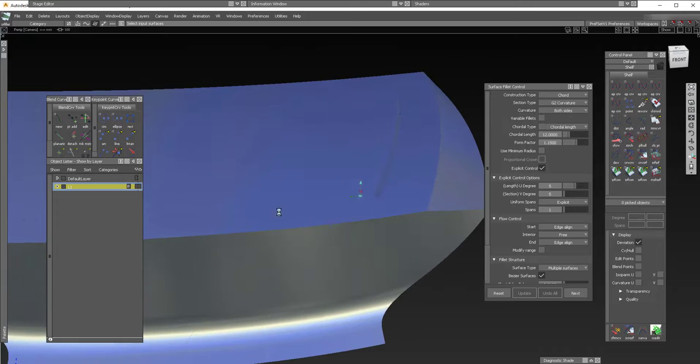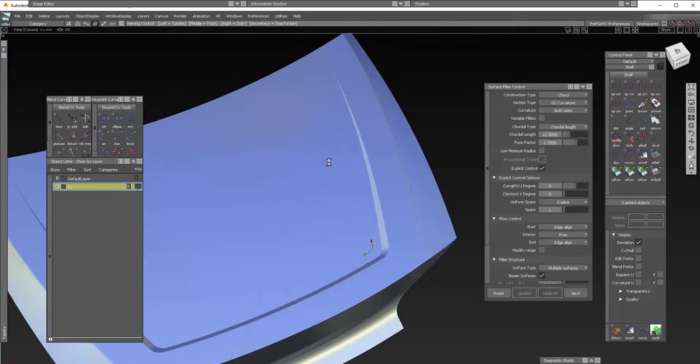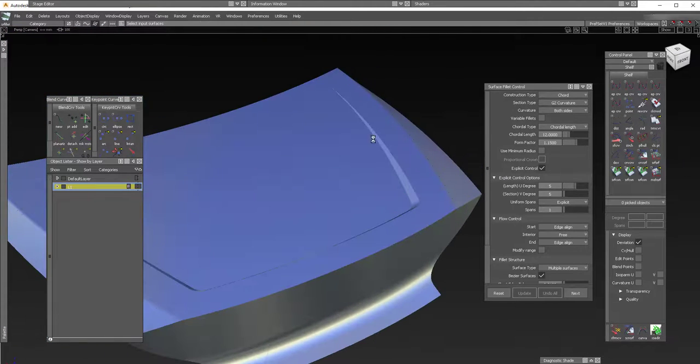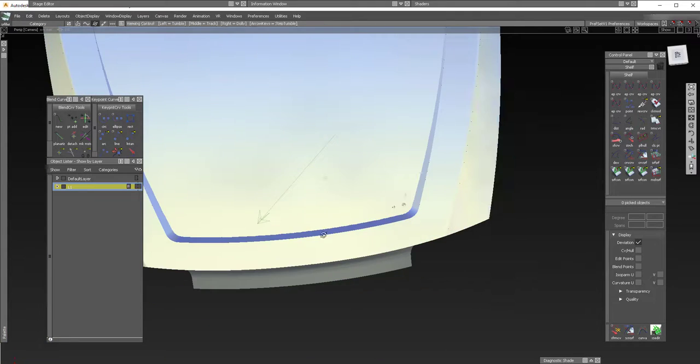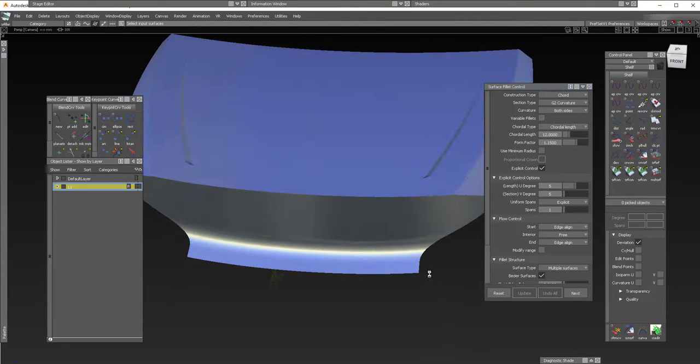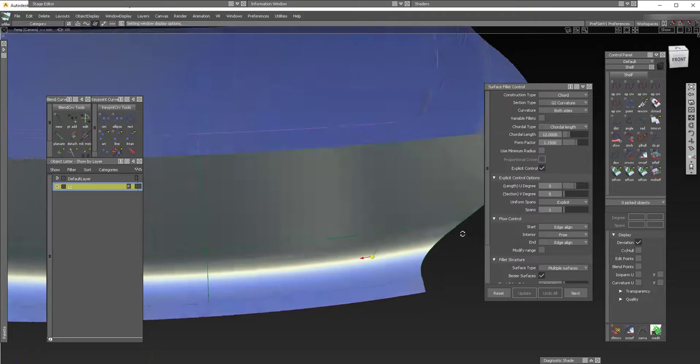Okay, we're gonna have one clean Y transition here, and I didn't like this edge, so let's see what we can do with it.